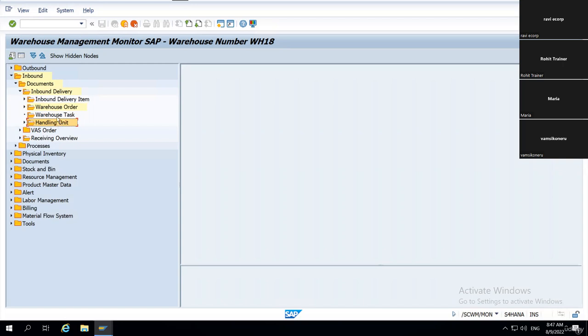So that is the main purpose of these notes in monitor. And moving further in our future topics, we'll discuss the other notes given in our monitor. Okay, so this is about searching for inbound deliveries in multiple ways, like in SAP PRDI you can search, and in monitor you can search.